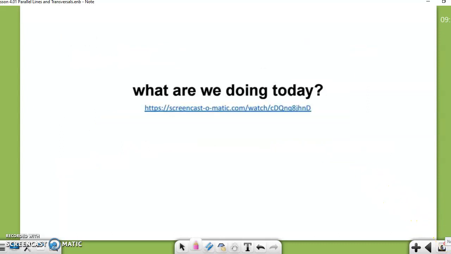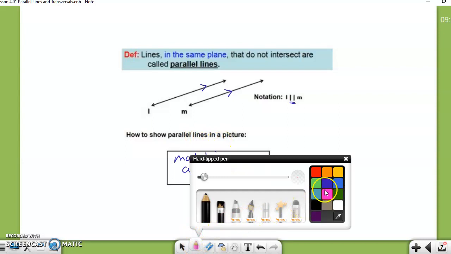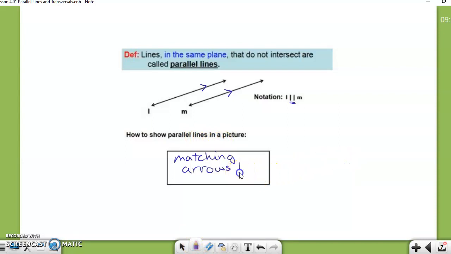Okay, today we're going to get into parallel lines and transversals. So let's talk about parallel lines. Parallel lines, the definition is of two lines that are in the same plane that do not intersect. They are in the same plane, meaning geometric plane, slice of space. Notation is L is parallel to M. And how would you show that parallel lines are matching in a picture? You would put on matching arrows. Matching arrows. So I added these in, so I don't even need the notation at this point. Just from the notation here, I know that line L is parallel to line M with the matching arrowheads.